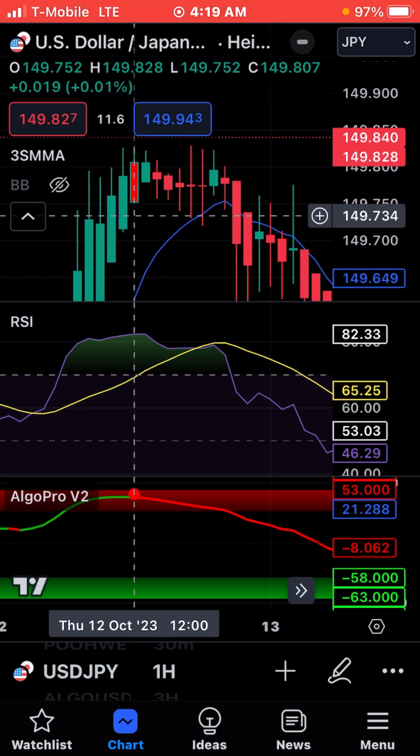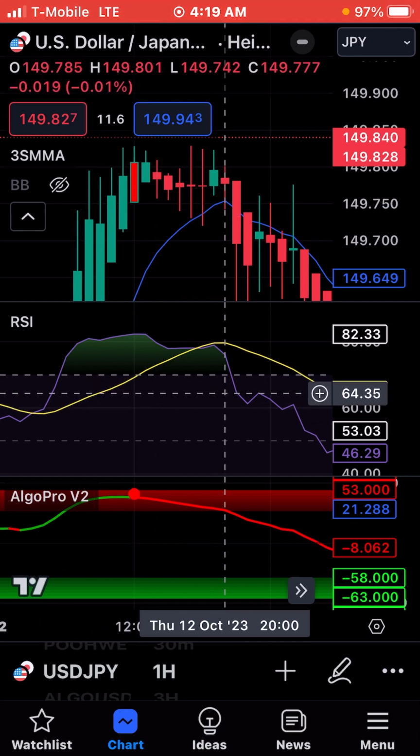The RSI has to be pretty close to the movement of what is being picked up by the Algo Pro indicator. The red dot at the top is basically saying it's going to be going down, so you want to make sure your RSI is crossing down or pretty close to it. We can see that happening right here with the RSI.